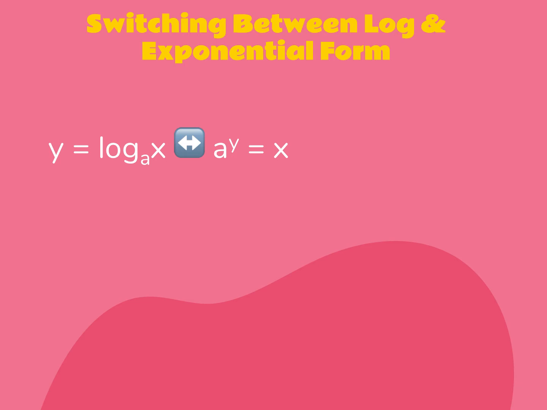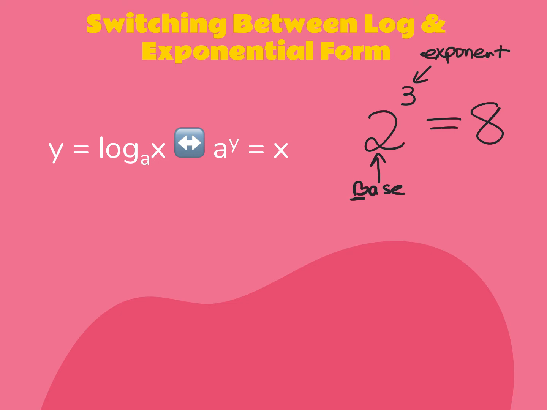So what I found was everybody understood when I had an exponential equation, because you've seen those before. So for example, if I told you 2 to the third power equals 8, I knew everybody understood that the 2 was the base. So that's going to be the B in my acronym. The 3 is the exponent. And then the 8 was the answer to the problem. So when it's in exponential form, it's spelling the word B, like the name B.